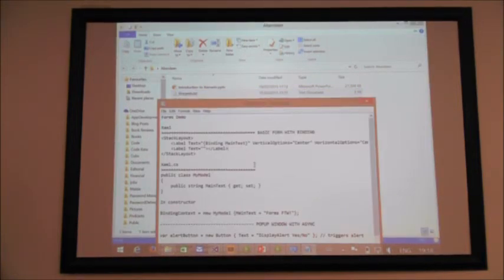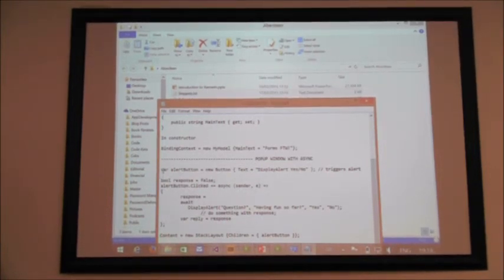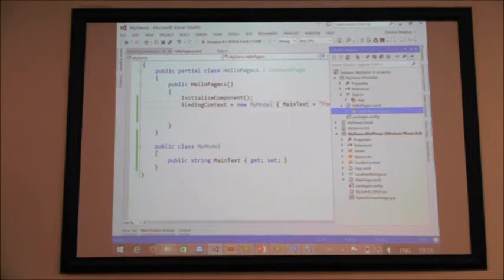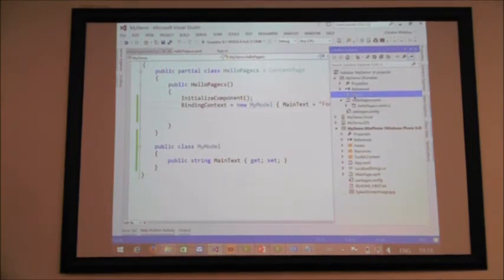One last thing, we'll just view how to write a pop-up window using async. Just create another page. I'll run that on all three emulators just to see how it looks.